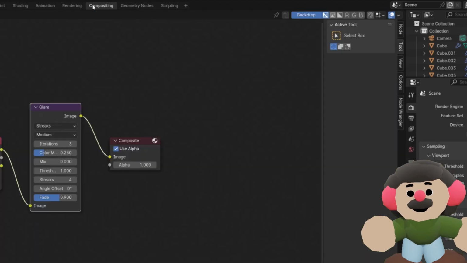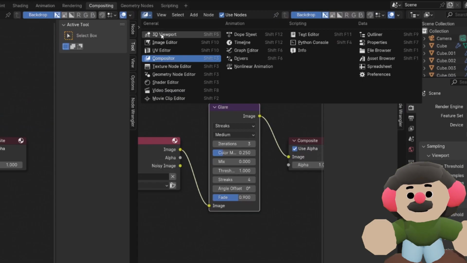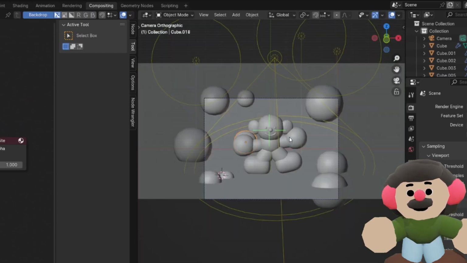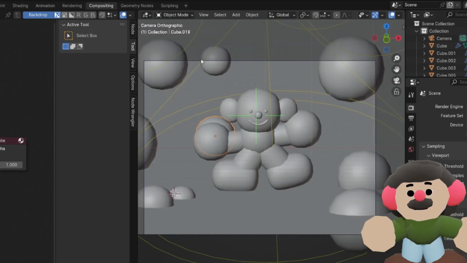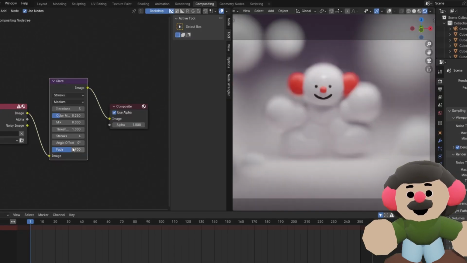I can actually open the 3D viewport in the compositor window here. Press numpad 0 to go to the camera. Rendered view always. Now you see if I adjust the threshold on the glare, it makes it more or less strong.